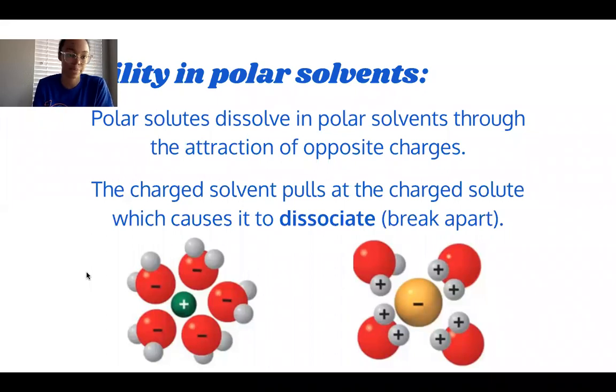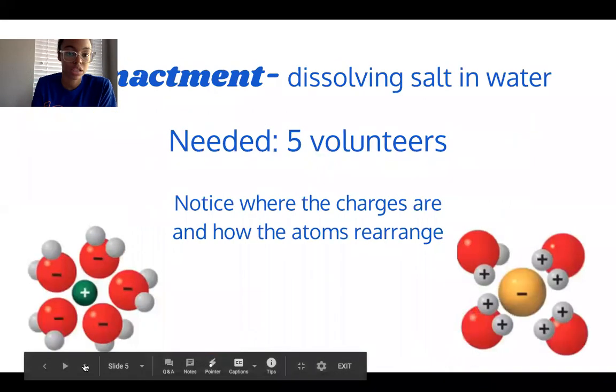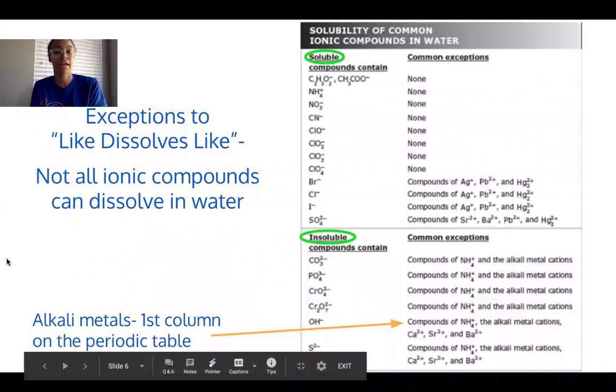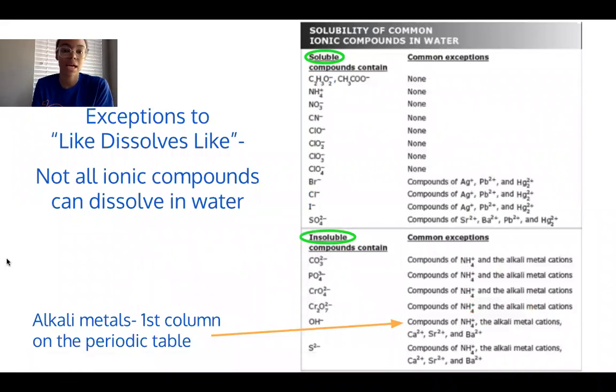All right, so what we are talking about today is, of course, it is chemistry. There are exceptions. So we know ionic compounds are made of ions, meaning they're always polar, they always have charges. However, there are exceptions to the rule of like dissolves like, because sometimes we've got ionic compounds that do not dissolve in water. One thing I forgot to mention. This is something you absolutely have to know. Water is polar. Water is polar. Can't forget that.